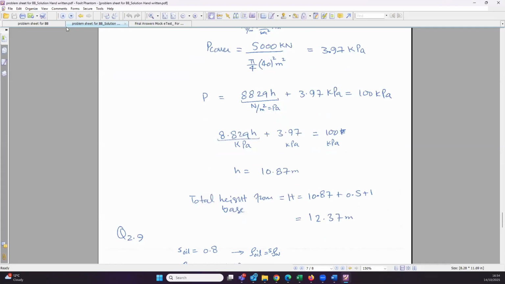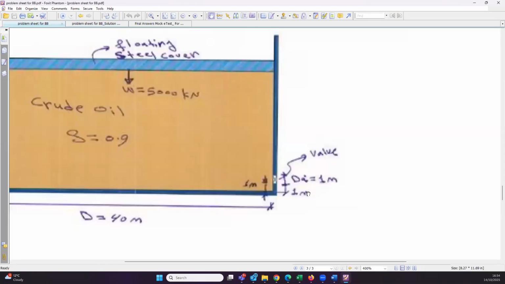Now, why are we adding this 1.5? Because the gauge that you are measuring this pressure is actually at the center of the valve. If you decide to put a valve at the bottom, instead of on the side, then you do not have to worry about this height. Then you just go from top to the very bottom, because the valve itself will be at the bottom. We do not put valves at the bottom in reality. Why? Because it can get hit, it can break.